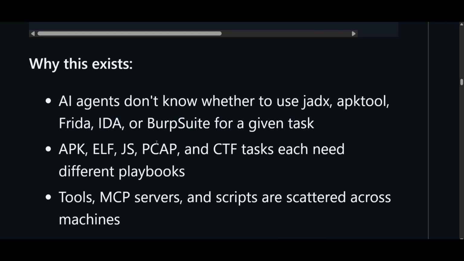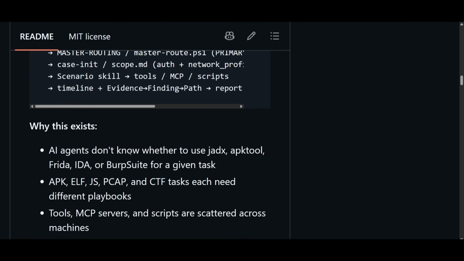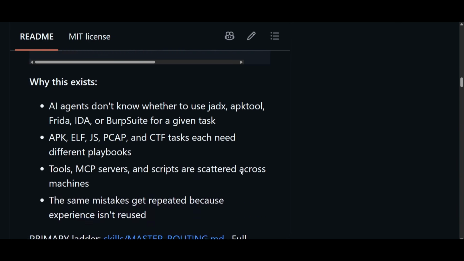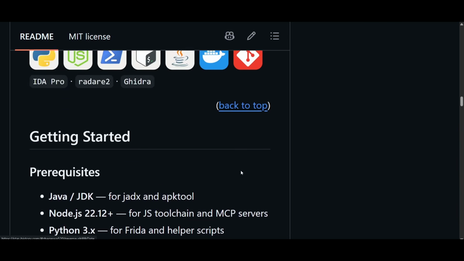When you give any kind of file, like .exe or .apk or any other files or projects, a generic LLM does not know which tool to use for which file, in what order to use them, how to organize the work, or how to document the findings. So that's why this reverse skill provides predefined skills, so the AI follows that path.